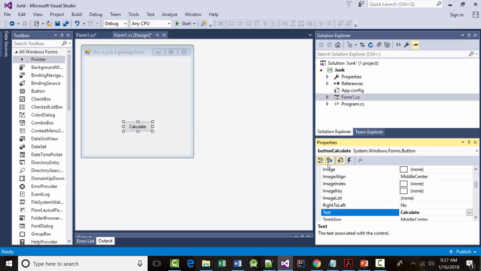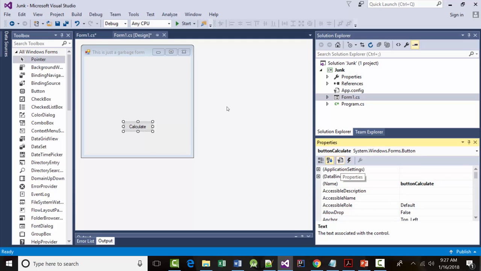If I go over to here, it gives me an alphabetic listing, except the name is at the top. But the key one is this, right here, the thing that looks like a lightning bolt.